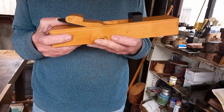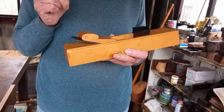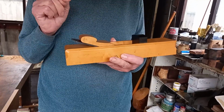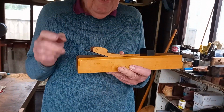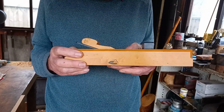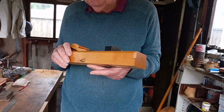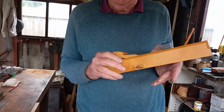And the bevel on a mitre plane is always up on the iron. This gentleman asks whether it's up or down. On any mitre plane made in Britain, the bevel is up, always. He also says he would like to use it as a shooting plane when he's made this plane.